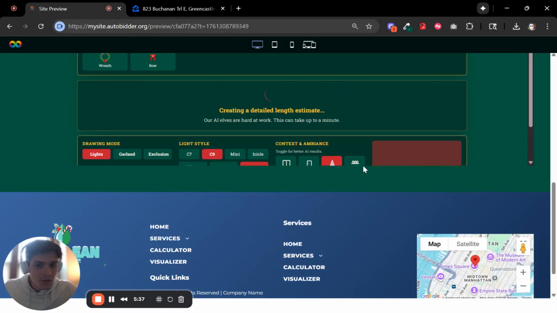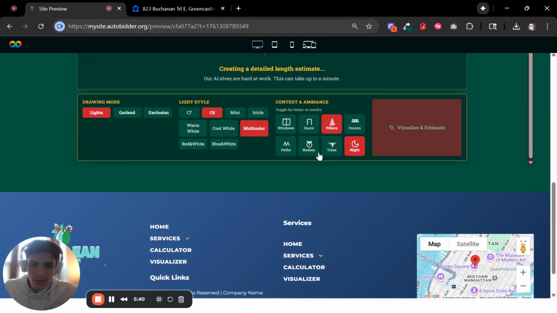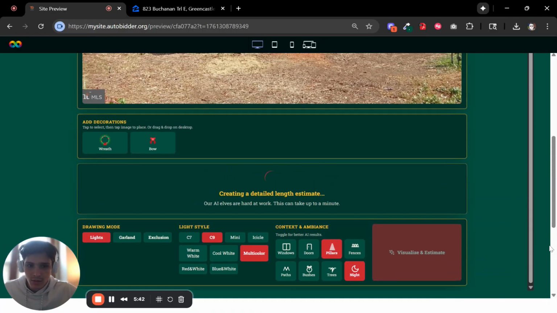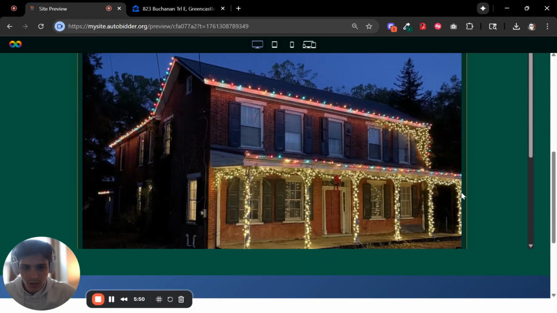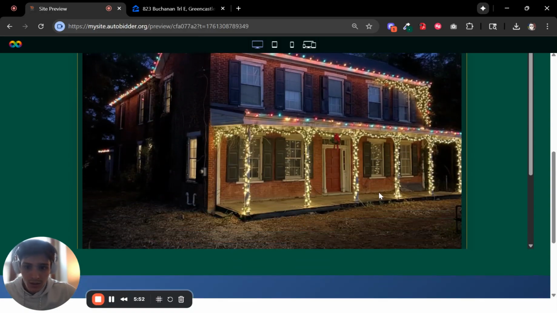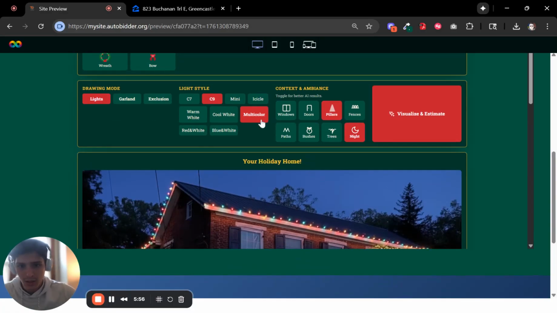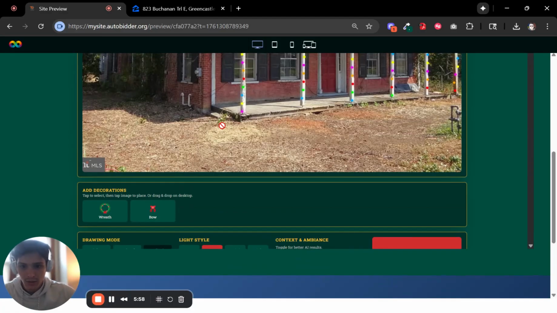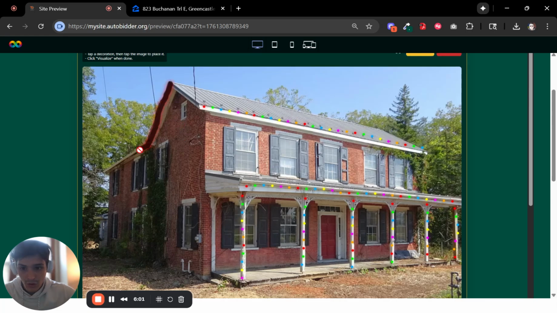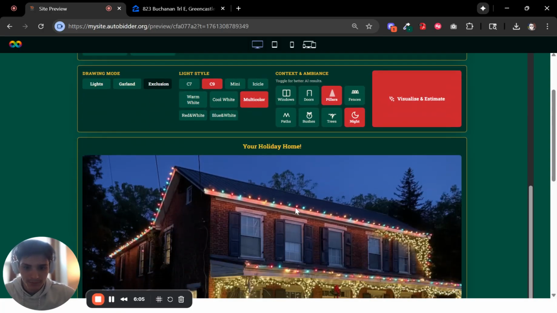Again, when you're doing it, I always recommend turning on night mode, because it gives you a better idea as to how the lights are going to look at nighttime. They don't necessarily stand out as well during the daytime. All right, so you can see here it went ahead and added some lights right here. If you really wanted to exclude that, you could just go with this exclusion right here and draw it right on there and prevent it from showing up if it really bothers you.